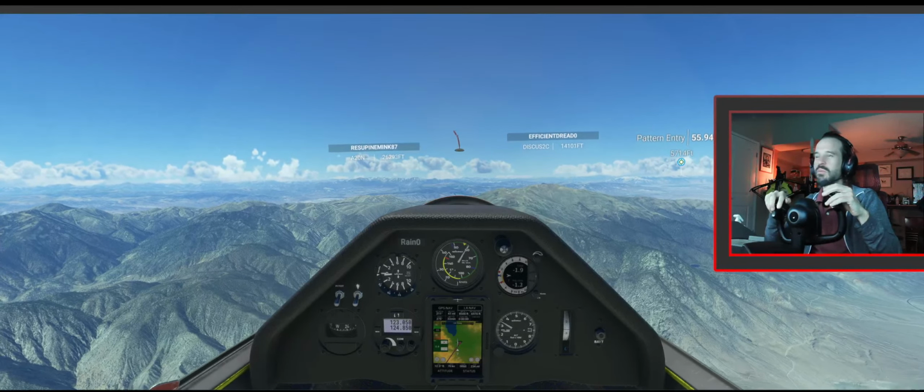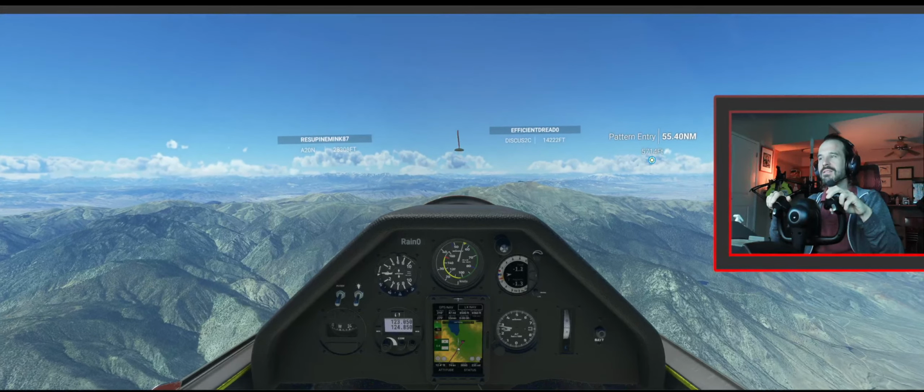And my goal there is 55.9 nautical miles, where it says pattern entry on my screen. That's back to Minden Airport. And if we get there... In real life, in Minden, anything over 3 hours was free in the glider. Oh, if you get to stay up that long? Yeah. You pay so many dollars an hour, I forget what it was, $40 an hour. But then if you stayed up longer than 3 hours, it was just maxed out.